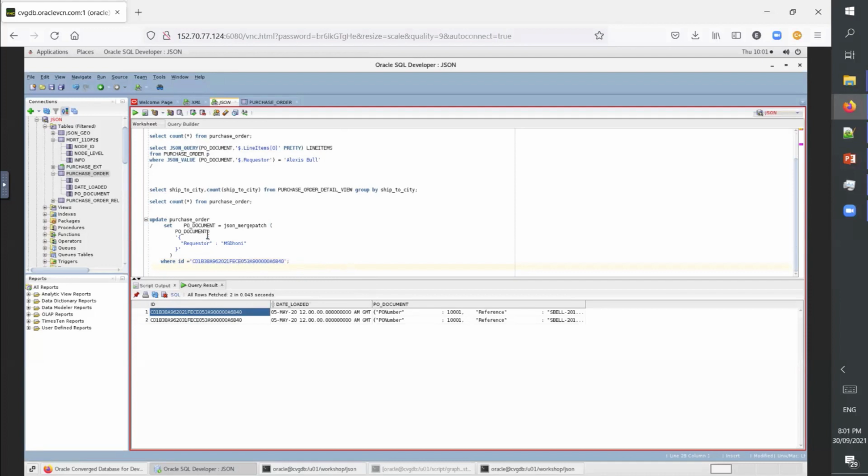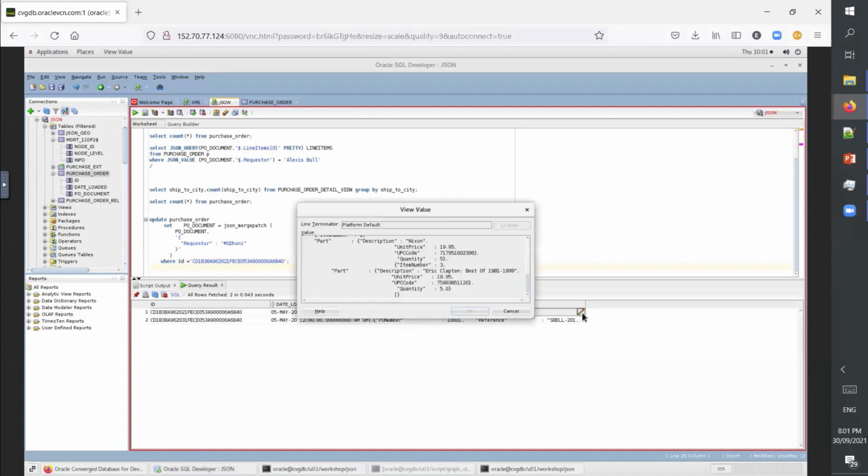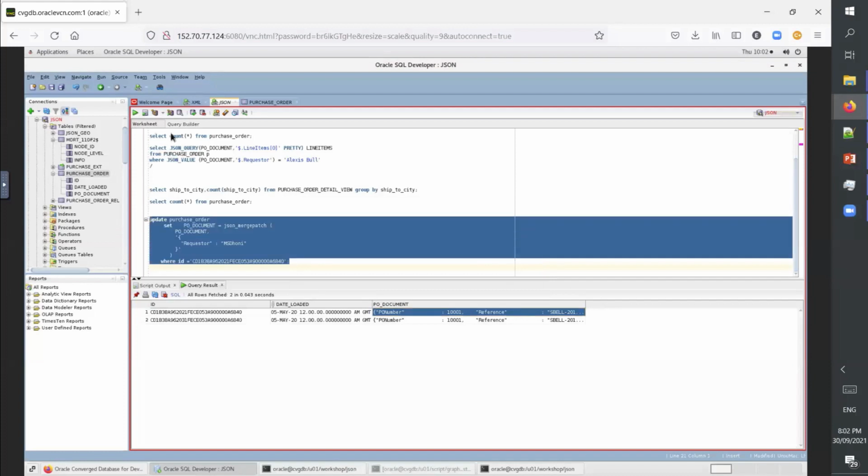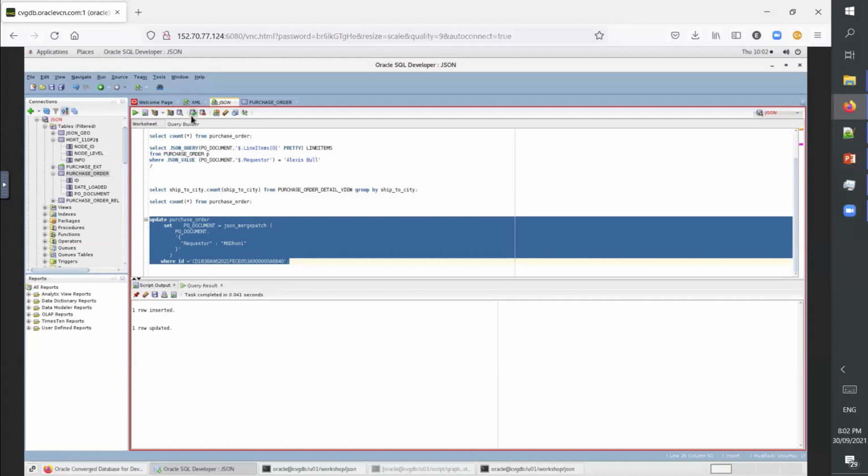Now, what I'm doing is I want to do a partial update of this record, change the requester to something else. But before I do that, I can look at the document itself and look at the content. At the moment, I've got the requester as a shala band, right? So what I want to do is just replace it with MSD only. Okay, so let's do this. Okay, and then I'll commit.